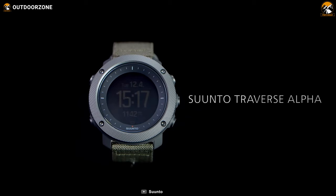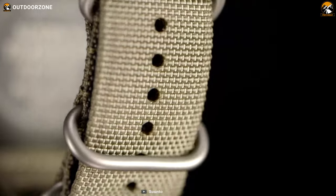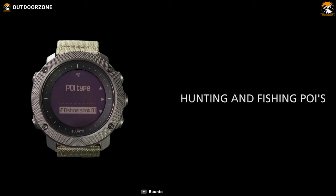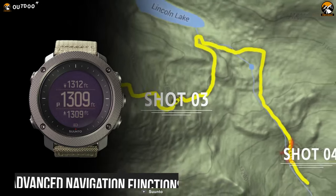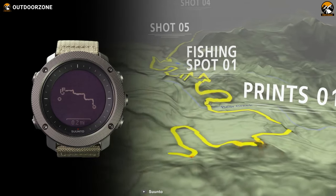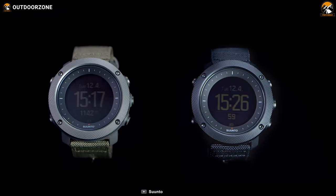The Coros Vertix Alpha can stand up to anything and everything you might put it through, specially designed for hunting. It's built like a rock and packed full of handy features for hunters, which is why it's earned the topmost position on our list. It features a unique shot detection feature along with a moon phase calendar, sunrise alert, weather trend, and many more features that are excellent for hunting. This is a robust GPS watch built purposefully for hunting and outdoors. You can master your hunting territory with its advanced navigation functions such as GPS and GLONASS. This watch undergoes rigorous testing and development both in the laboratory and out on the field, so there's no question about its durability. Finally, it's compatible with the Coros app for both iOS and Android, which is great if you want to integrate with your smartphones. All in all, the Coros Vertix Alpha is the overall best watch that you'll want to have on your next hunting adventure.